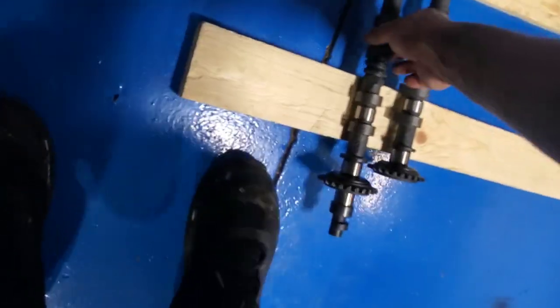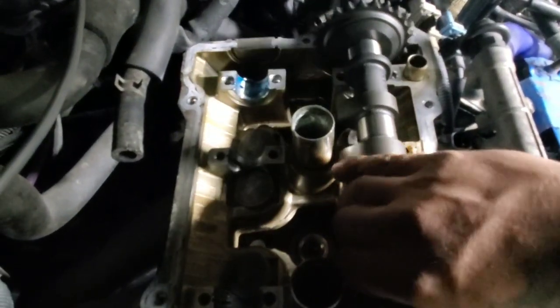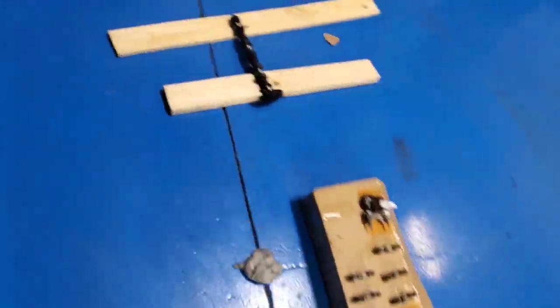All right, I removed the back end. Totally forgot this part, the sensor. I'm gonna powder coat that too, but not today. So I took everything off, cleaned it a little bit, put the assembly lube on. Let's go grab the cam. Make sure it goes this way. Just let it sit, don't force it. Crap, hopefully it's not one of the bolts I need. If so, I'll look for it. It goes like that.